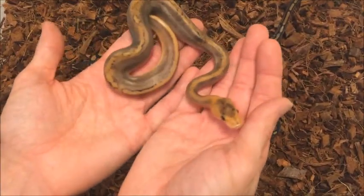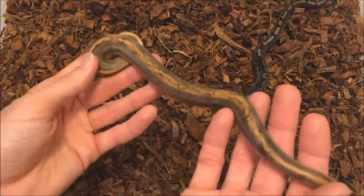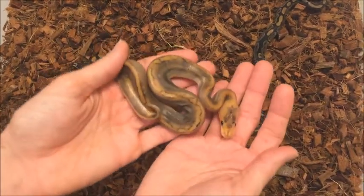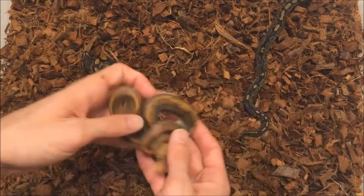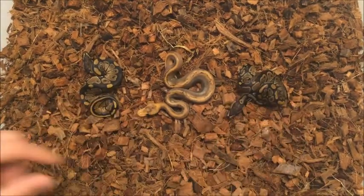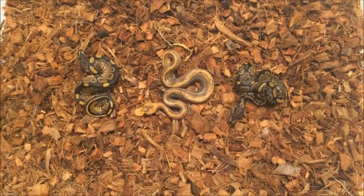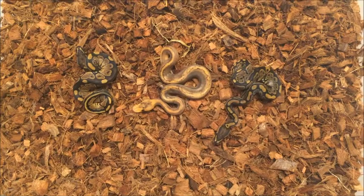So I believe this is just a champagne. It's my first year producing champagnes and I'm very excited to hit this girl. Both the ones we did hit are just champagne. So we ended up with four eggs — two normal females and two champagne females. We did not hit the black pastel champagne we were hoping for, so we're going to try that pairing again next season and try to get the black pastel champagne then.